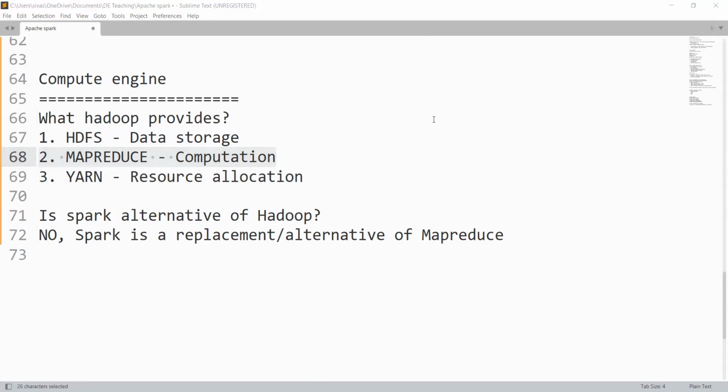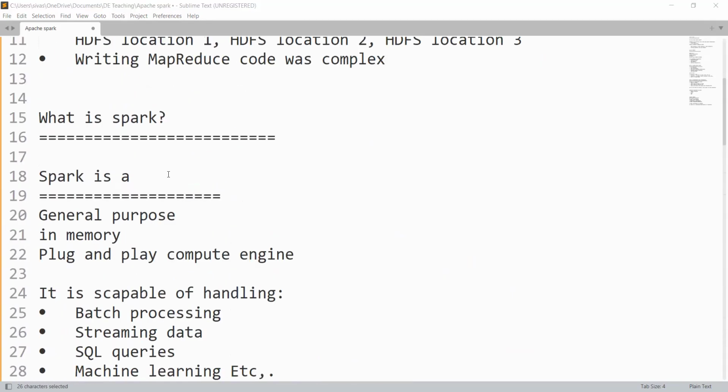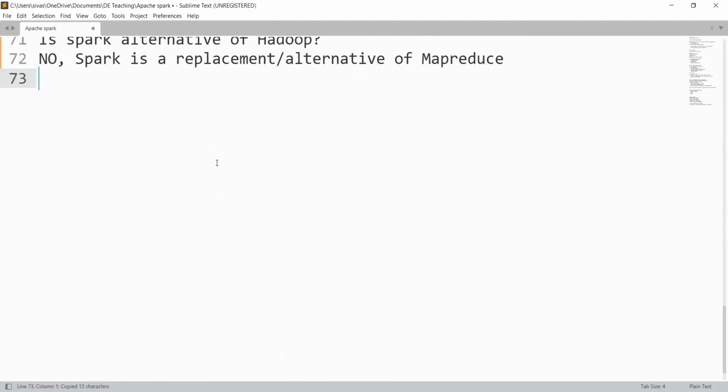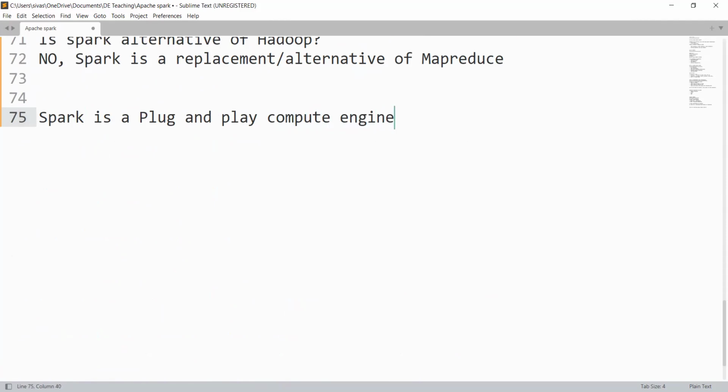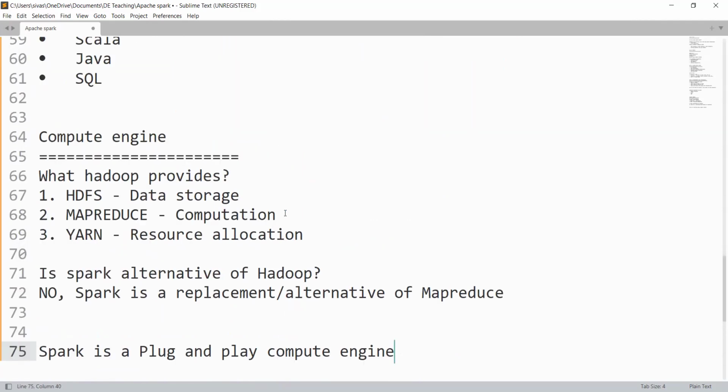Okay. And also, I mentioned Spark is a plug and play compute engine, right? Plug and play. Spark is a plug and play compute engine which requires two things to work with it, right? So wherever Spark fits in, Spark requires two things.